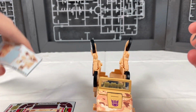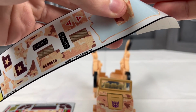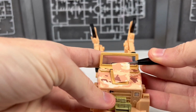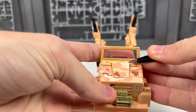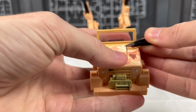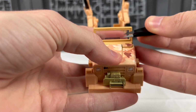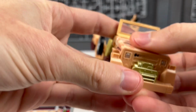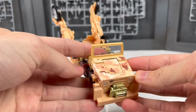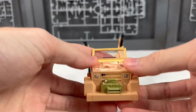Beautiful. And lastly, but not leastly, we'll get this panel sticker right here. Make sure everything is lined up properly, or at least well enough to your liking. All right, so there is the first part of Detritus all stickered up.